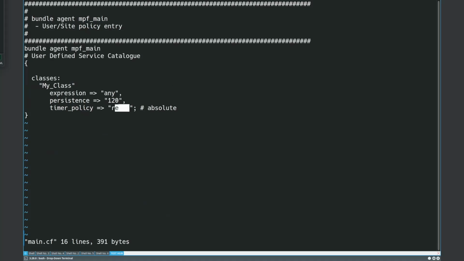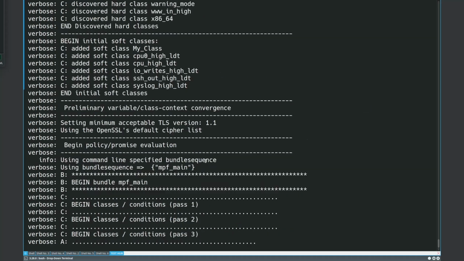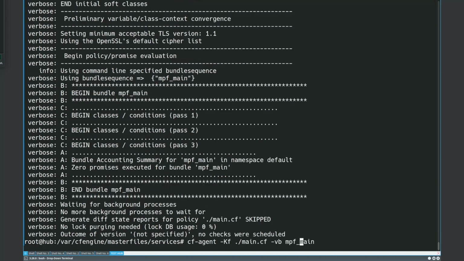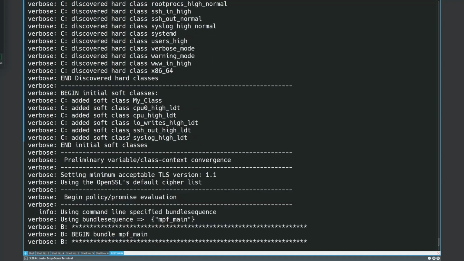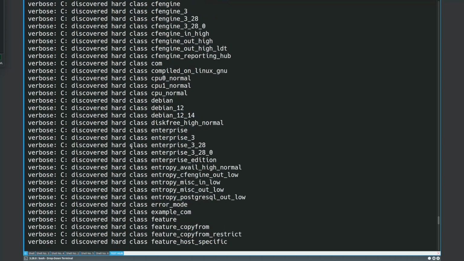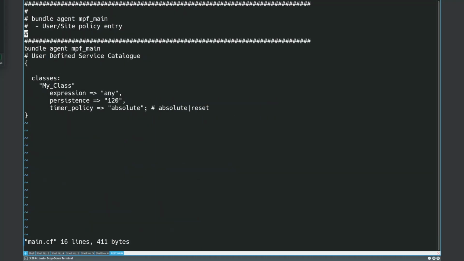Let me change this to absolute. Expression any persistence.